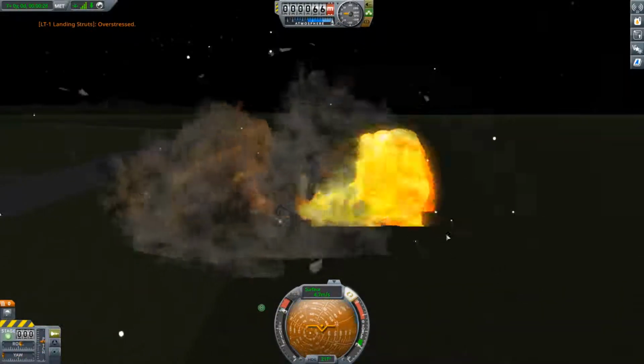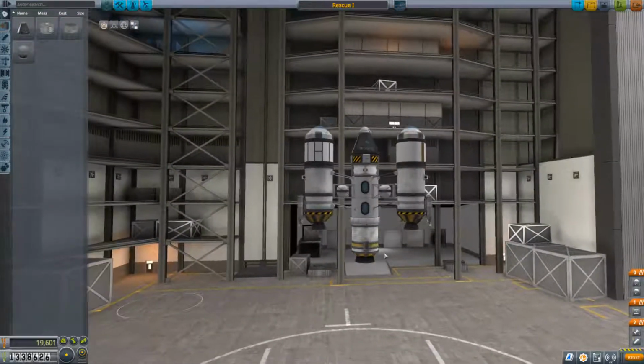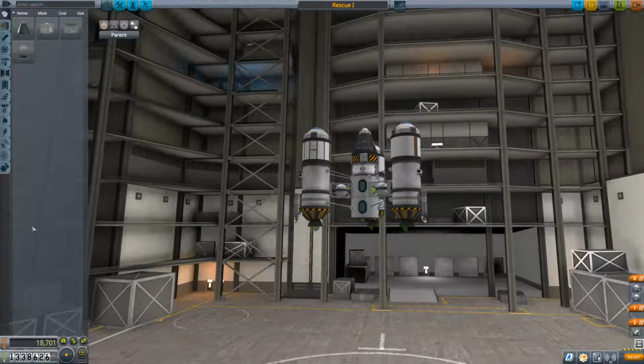Perfect landing. Nailed it. 10 out of 10. Would do again. Revert. Revert. Okay. I'm going to, I guess, trust that this thing is good enough to get me to... well, how the hell am I going to land it?